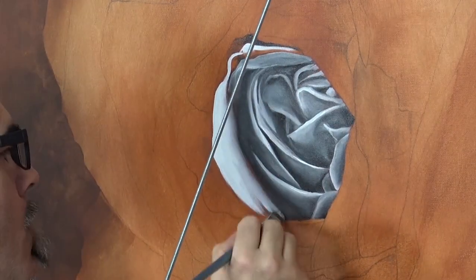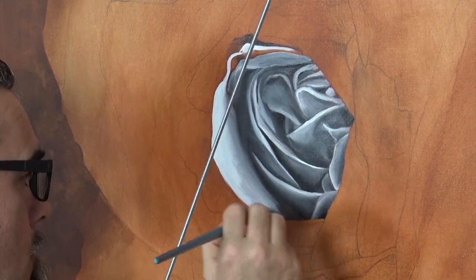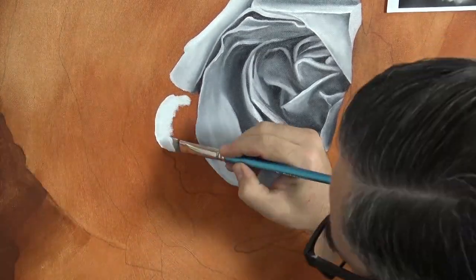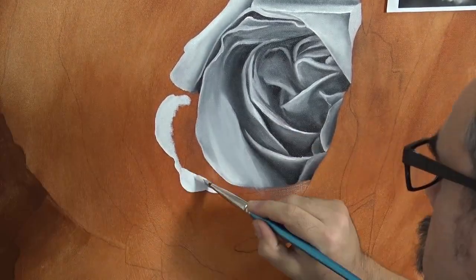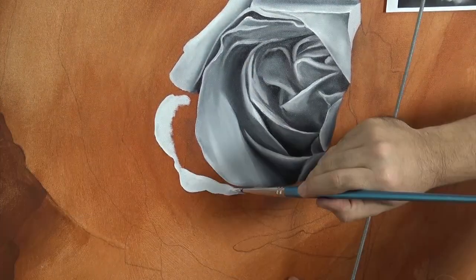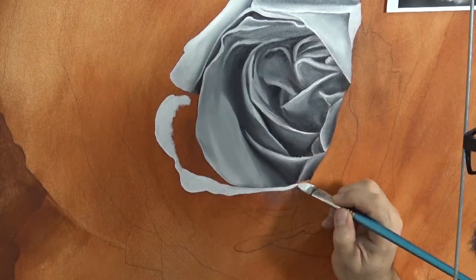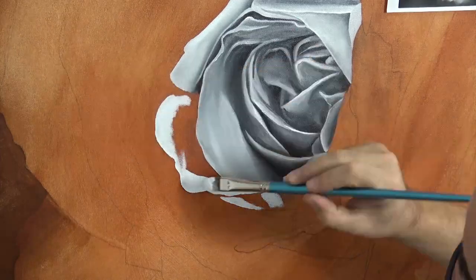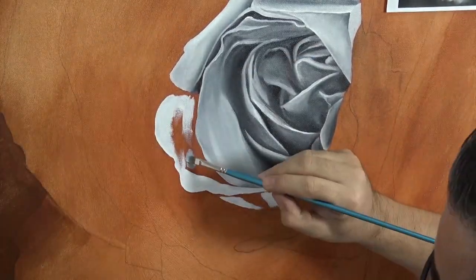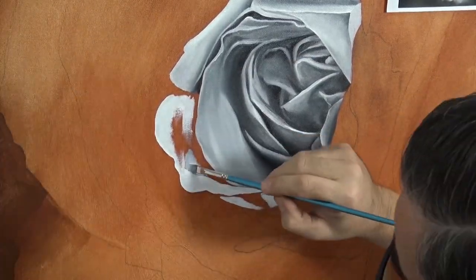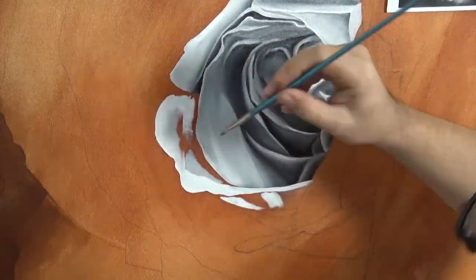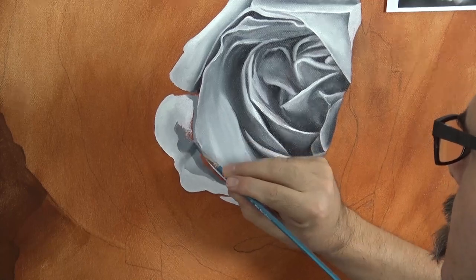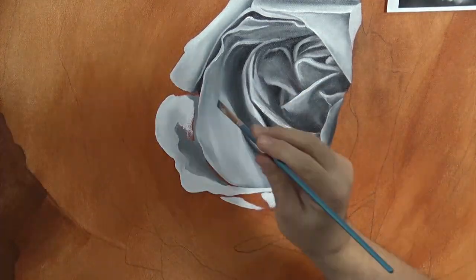When you look at the reference image, make sure you understand all of the folds and how each petal relates to the one it's next to. Remember that petals exhibit different forms - some flip, some ruffle and others curve in graceful roles. Tackle each petal as its own entity and don't move on to the next petal until you have finished the previous one. That way you won't get overwhelmed. Building it all up like this requires some patience but it's all worth it when you see your rose come to life.